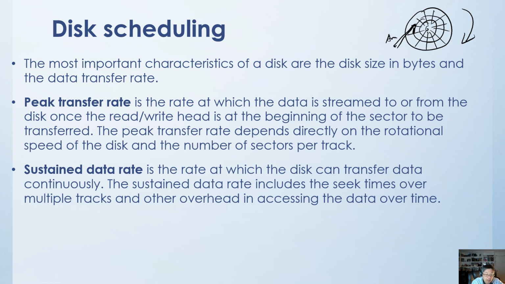Sustained data rate is the rate at which the disk can transfer data continuously. The sustained data rate includes the seek times over the multiple tracks and the other overhead in accessing the data over time. So these are two measurements. One is the peak rate, the other one is the sustained data rate.